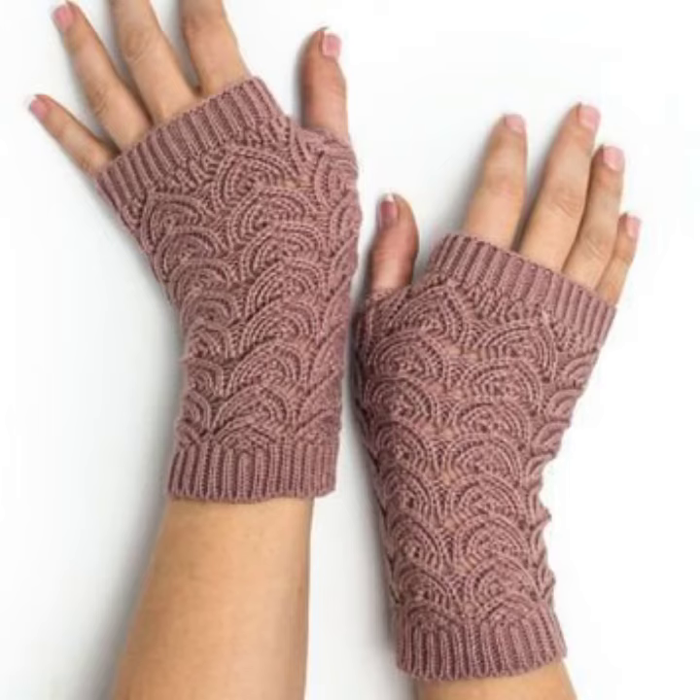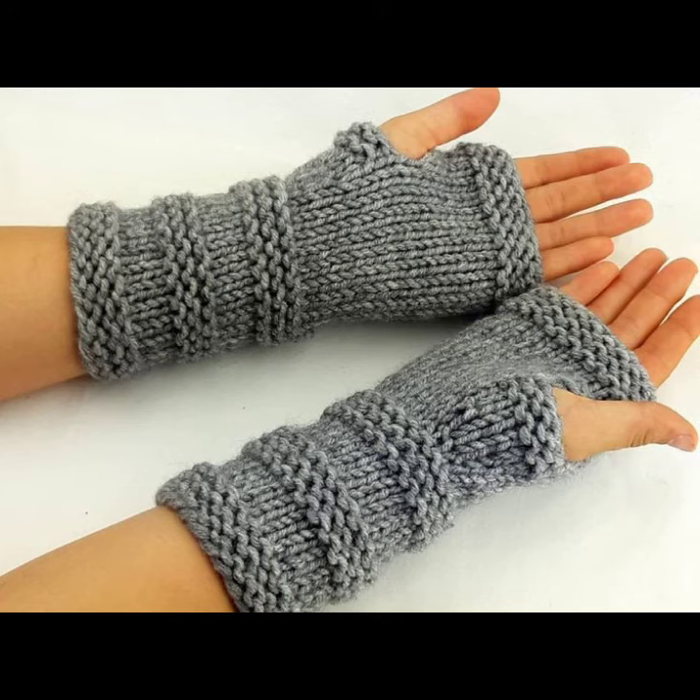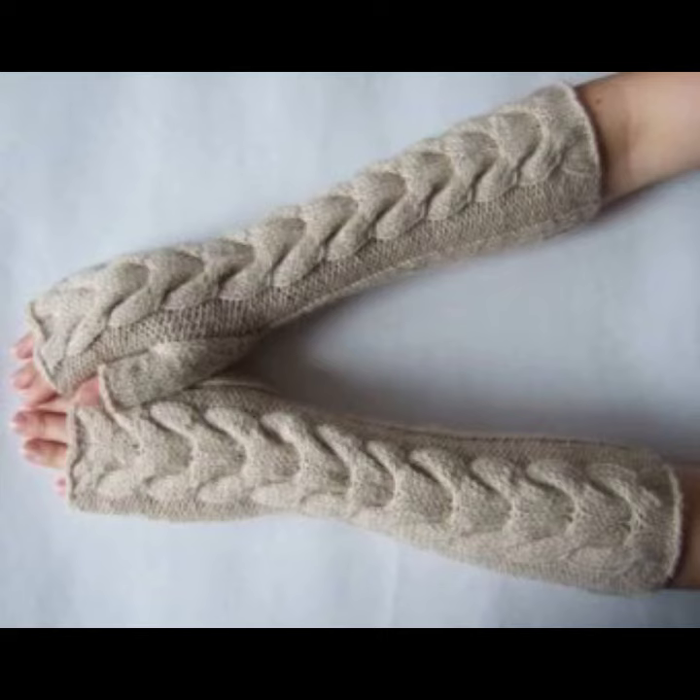You can wear these crocheting gloves at parties, for casual days, working days, summer season, and winter season, because they are not only stylish but also very warm and comfortable. You can also create different bobby designs, different pattern designs, and decorate your crocheting gloves with different sorts of buckles and tweeds.